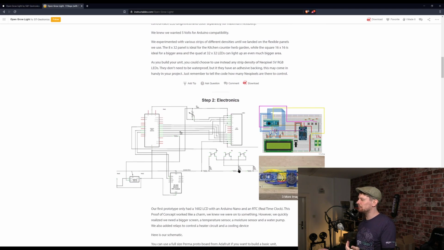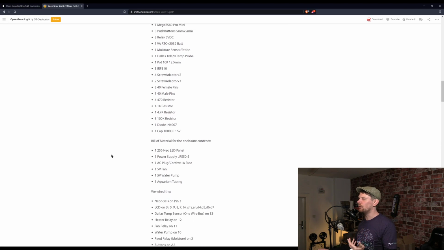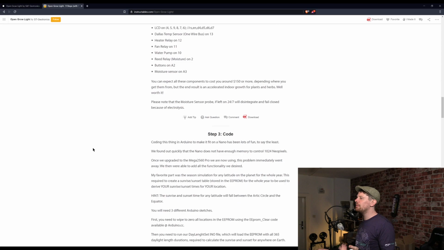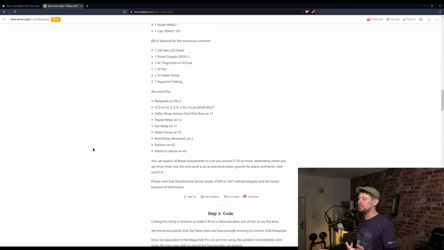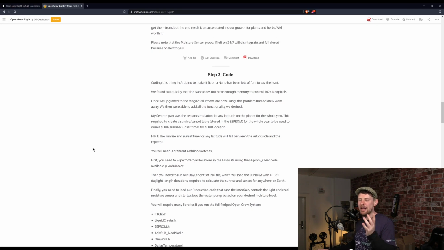There are circuit diagrams for absolutely everything, and it gives you the full bill of materials and how you can put it all together. Now, it does mention the Kickstarter, it does mention they have a PCB for sale, but I just thought this was such a nice approach. You can't get more open hardware and software than teaching people how to make your thing before you're even asking for money for it, although they may have launched at the same time.